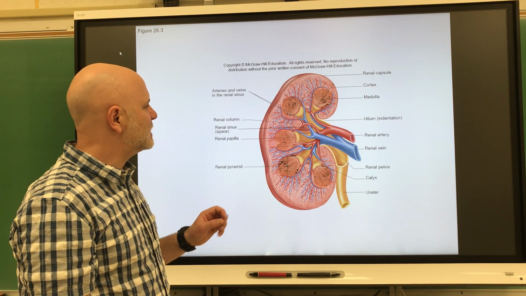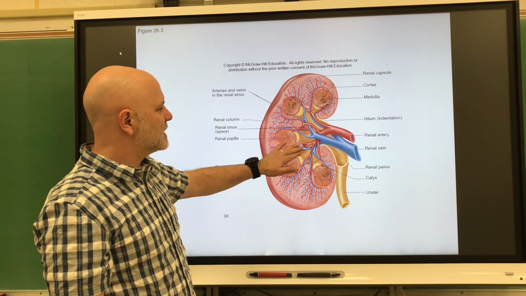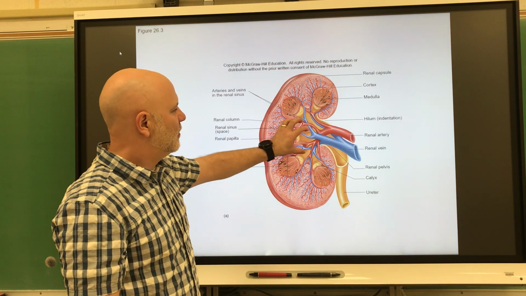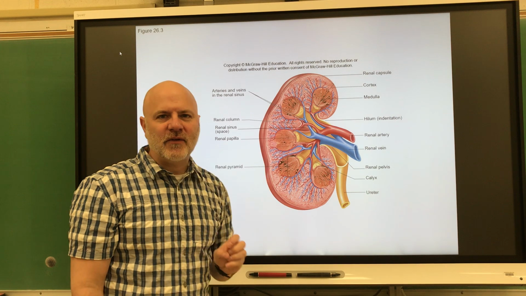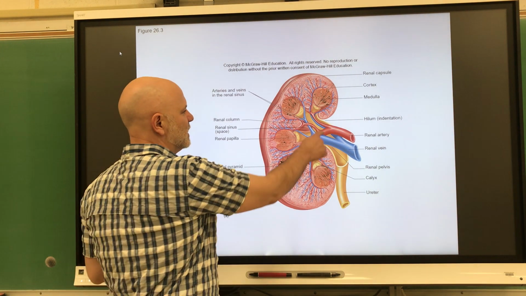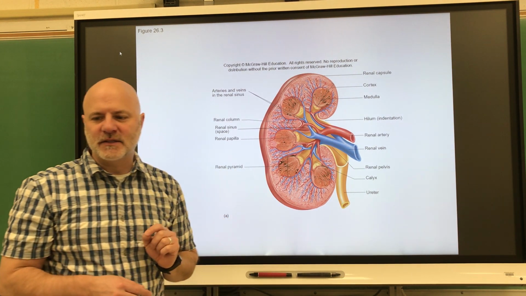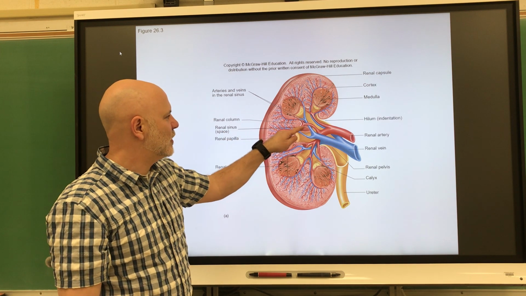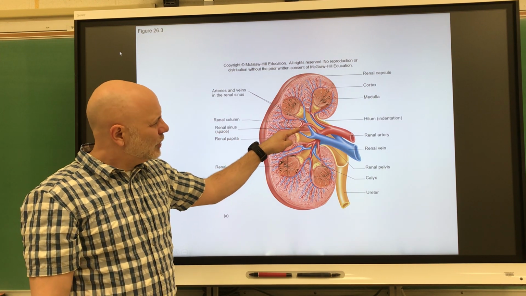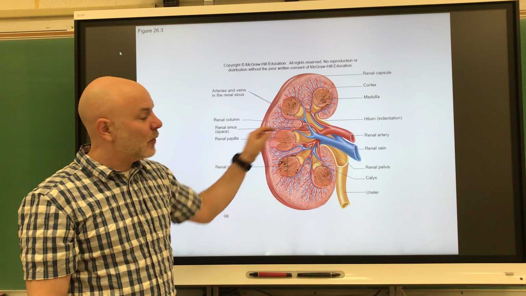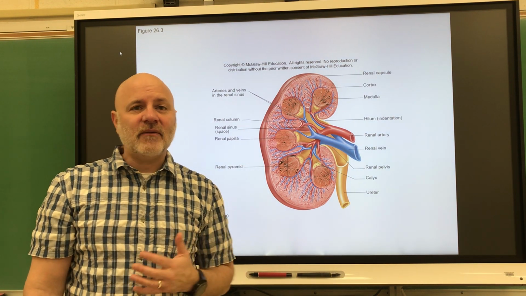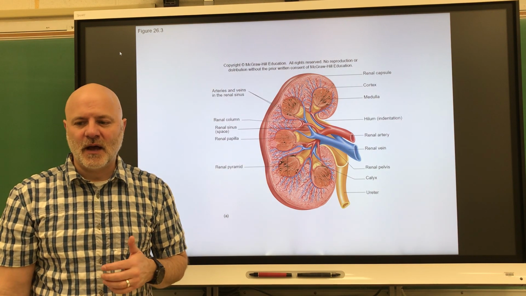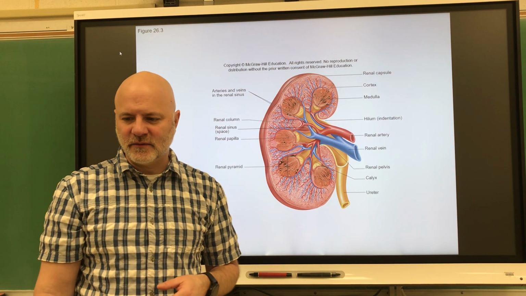Next is the renal sinus. I know it's hard to see because all this stuff is there, but if you remove all these blood vessels and tubes, there would be a cavity inside the kidney in this area. That is known as the renal sinus, and that's what this is trying to show. If we look at a real kidney, there would be adipose tissue in that area. So the renal sinus is a cavity within the kidney, filled with adipose tissue and connective tissue.